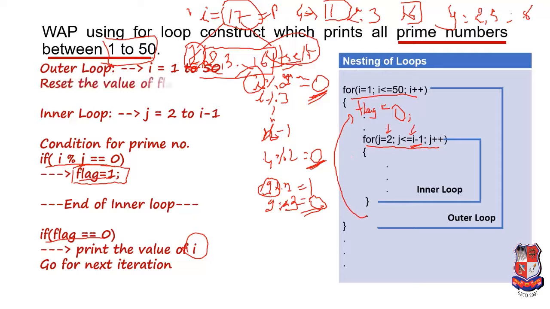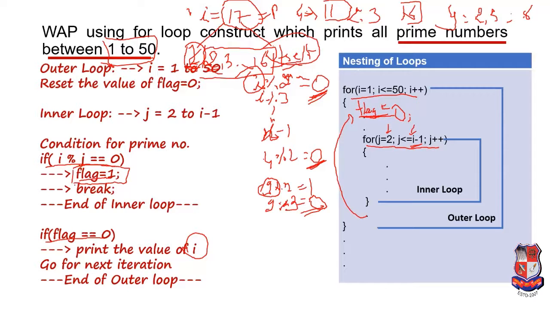Okay, and then we have to reset the value of flag to 0. If the value of flag over here is set to 1, then we have to reset the value of flag to 0, because we have to check for the next number. For example, in second iteration our number will be 2, then it will be 3, 4, 5. So we have to check for all numbers between 1 to 5, so we have to reset the value of flag to 0. Okay, and over here the loop ends.